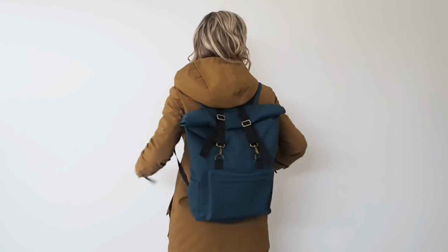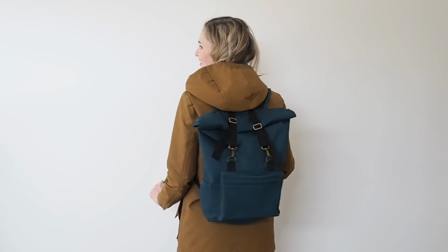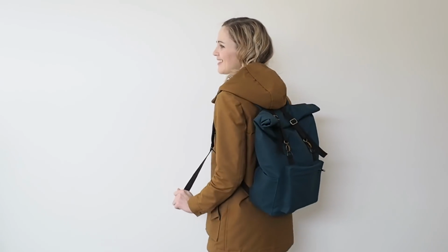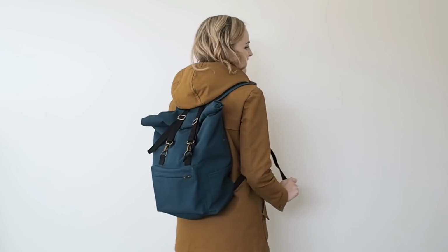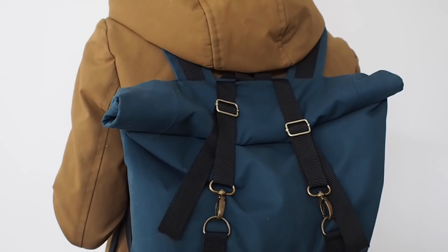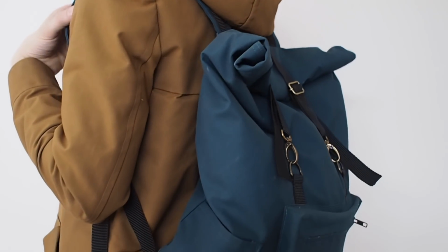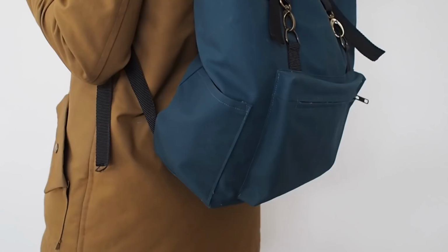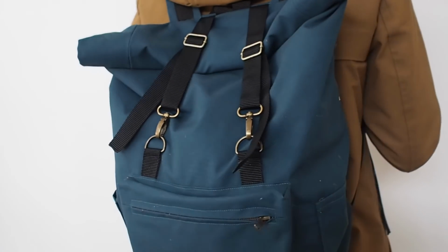So here I am actually modelling the bag, and I've put my Kelly Anorak on as well, just for the full effect so that you can see it. So hopefully this gives you a bit more context in terms of the size and how it fits, but I think it looks really nice. It's a nice compact size, not too big, not too small, and it's got all these handy pockets as well. My purse can fit into the pocket in the front, and I've got quite a big chunky purse, so that's always useful. And yeah, I think it's really great.